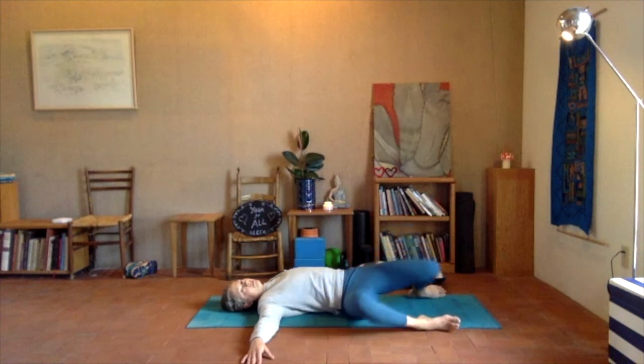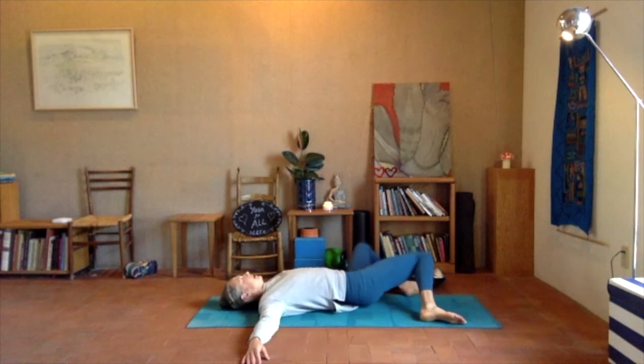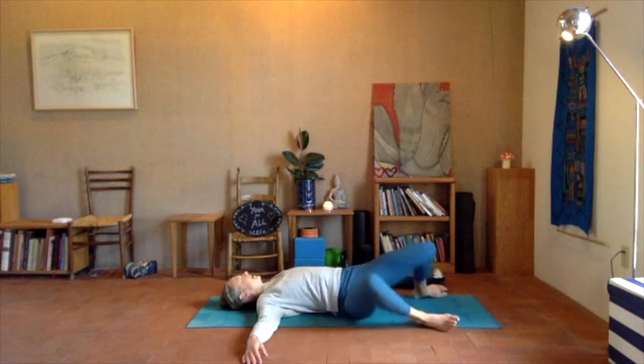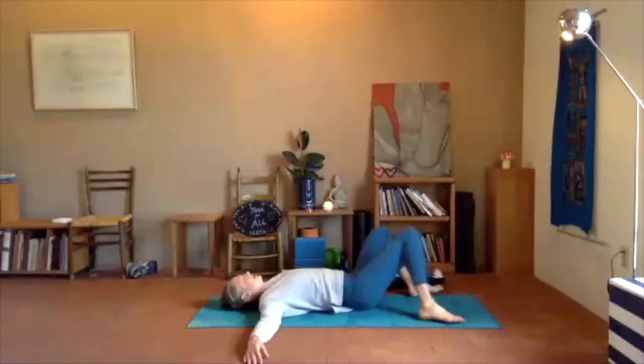And then let the knees roll over to the right. And then take them over to the left. Good, one more time to each side, right, and then left. Good, and bring them back to center.